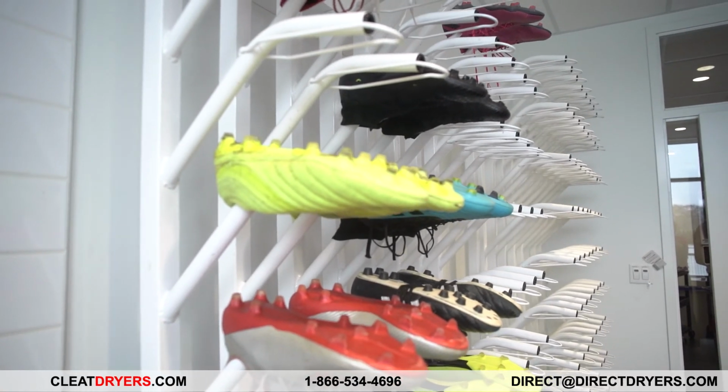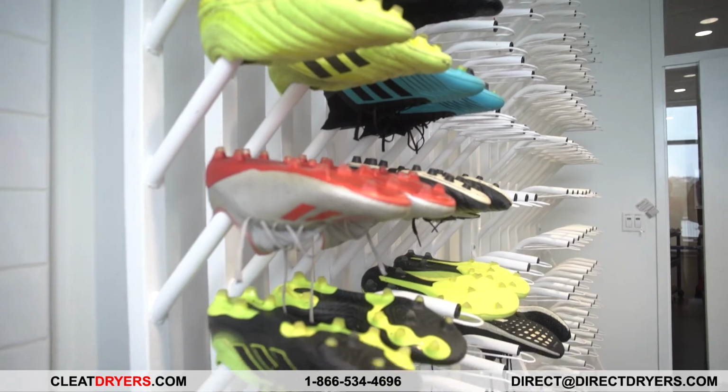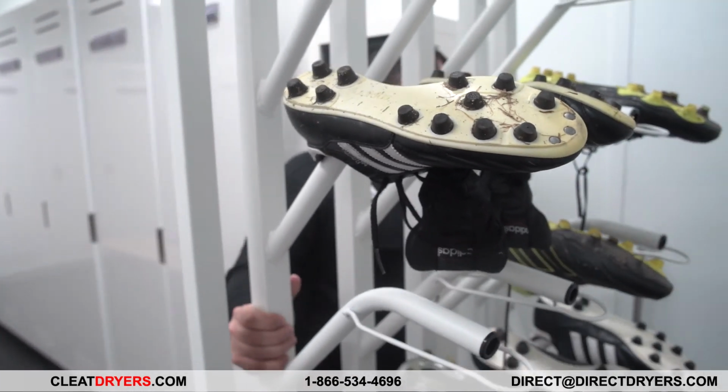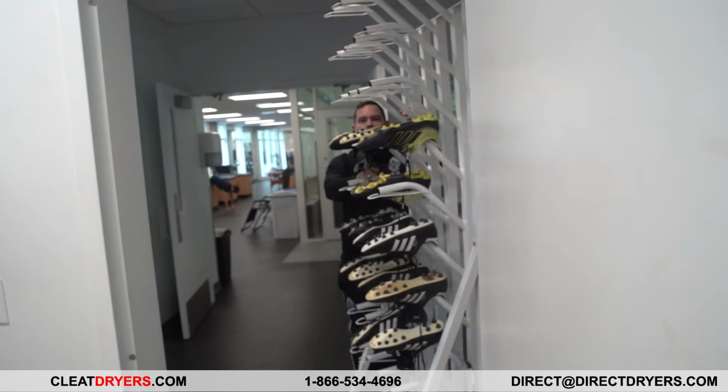It's a great place to store them too. This room was built for you. Wow, that's beautiful. Thank you. So the guys can wash them, because if we're on the grass in the summertime, they get mucky depending on the weather, and then they come right in here and wash them, put them on. By morning, they're done.